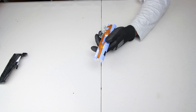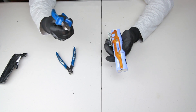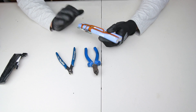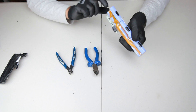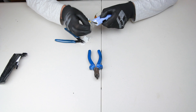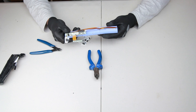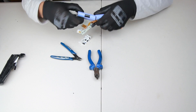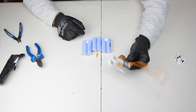Next, get yourself a couple of cutters — I've got a flat head cutter and a standard wire cutter. When you first decide to cut the wiring, be very careful about how you go about removing it. Disconnect the connections on the end — you're basically disarming the battery. Most of these would be in a 3S 2P configuration if they're a 6-cell battery. You want to isolate the negative first, and then it's a case of ripping those off.